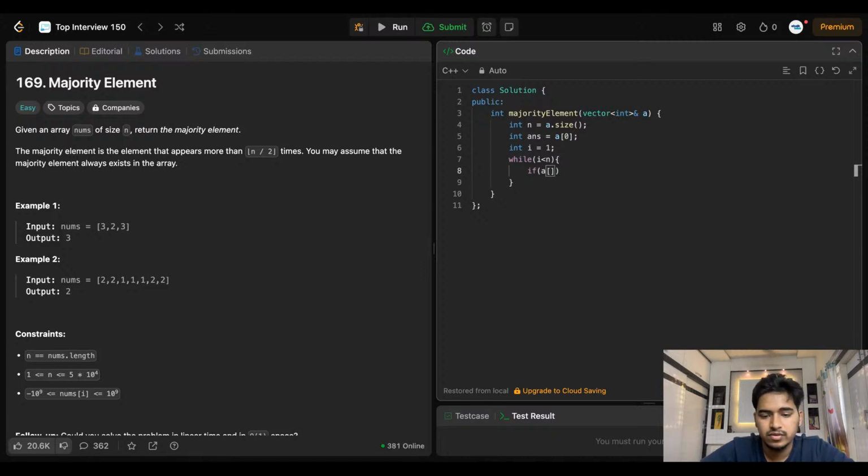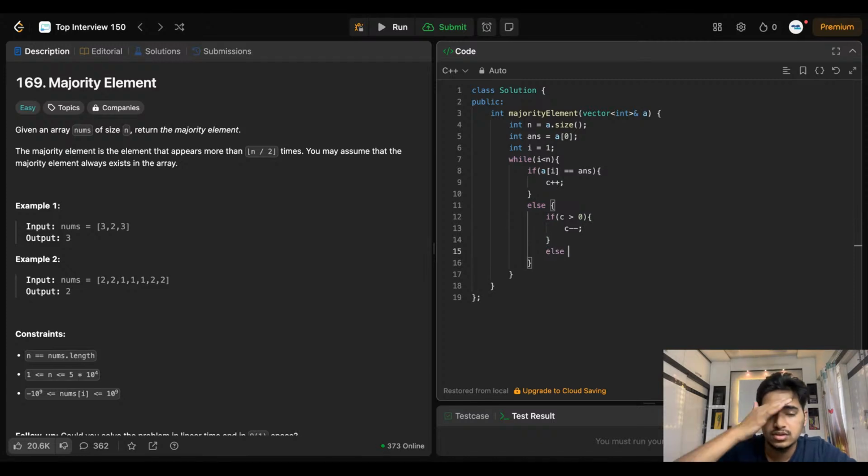If a of i is equal to the majority element, we're gonna do c plus plus, that is the counter. Else, we're gonna check if c is greater than 0, we're gonna do c minus minus.